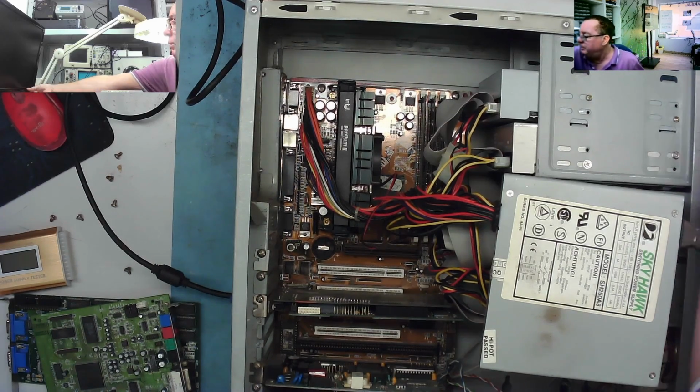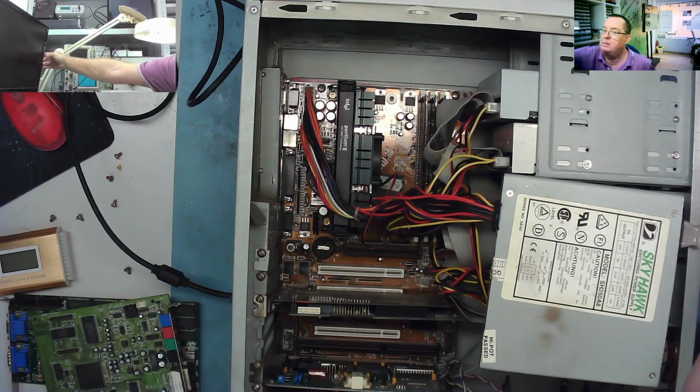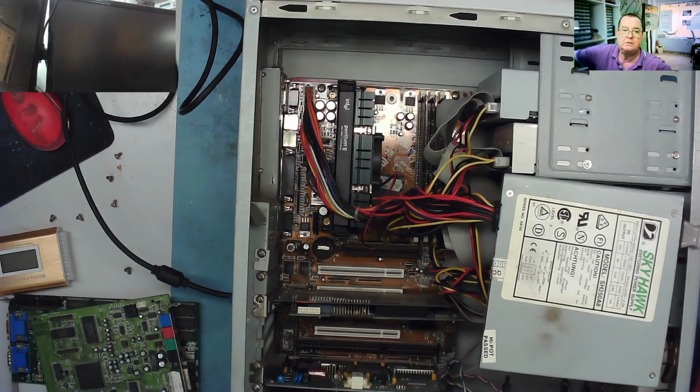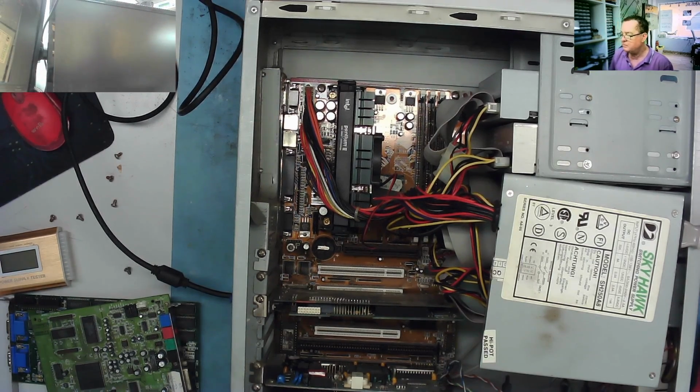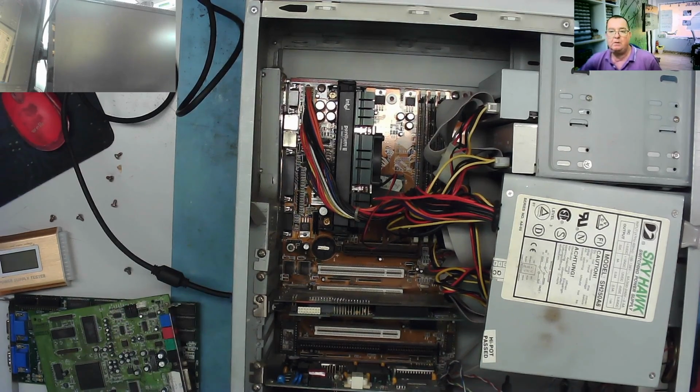I don't hear any bleeps. Let me see if I get anything on the monitor. CPU fans. Oh no, I do have a blue light on the monitor. Can you see it? Is it going to give us a picture? No, the blue light went off again. Okay, so it doesn't actually give us a picture at the moment.